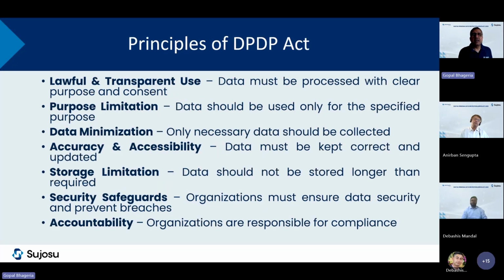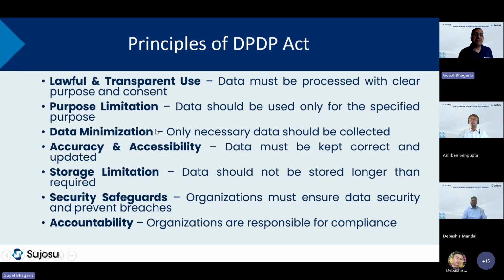So there are certain principles around which this act has been designed. So it's a lawful and transparent use. Data must be processed with clear purpose and consent. If I provide my data for a specific purpose, like somebody is offering me a service, then they should use the data only for that service. To provide me a better service, they can use that data, but they cannot use that data for other acts. And obviously, there is a purpose limitation.